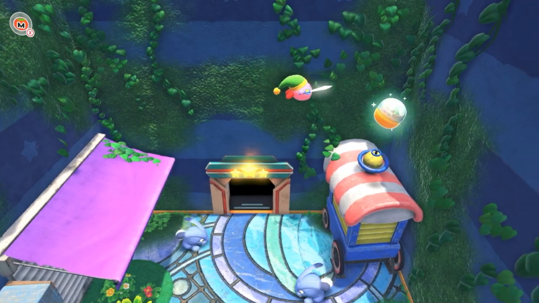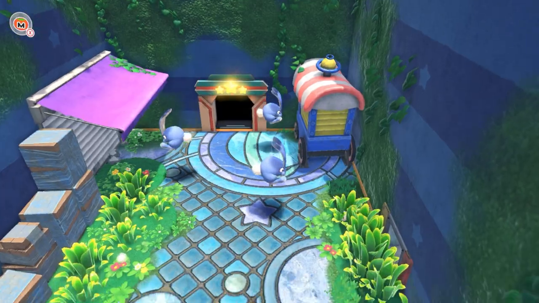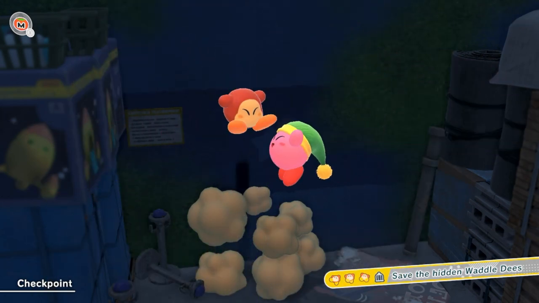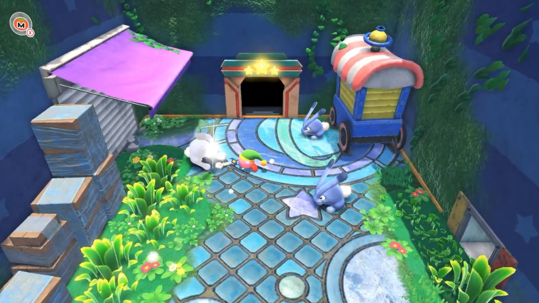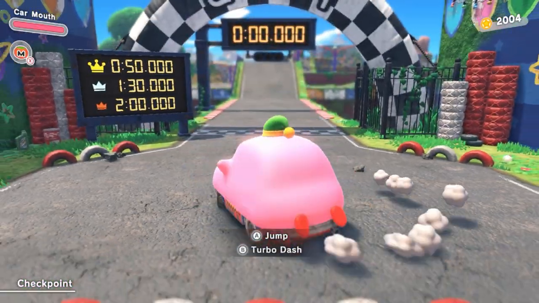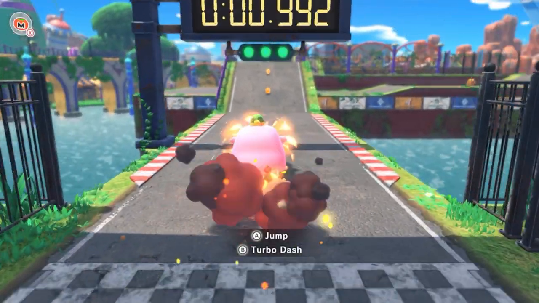Why do I feel like there's a Waddle Dee over here? I have a feeling. But, I had a gut feeling. I heard the little wah wah wah wah. Alright. Here we go. Another go-kart trip. Alright. Mario Kart! Alright, here we go.